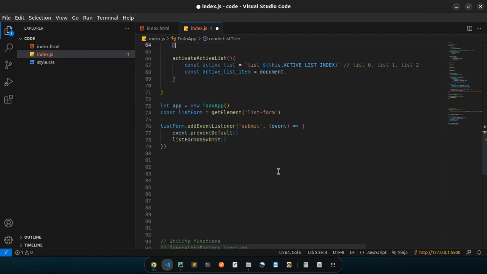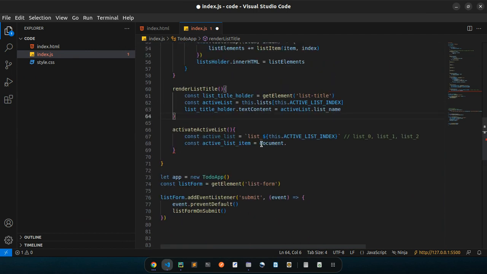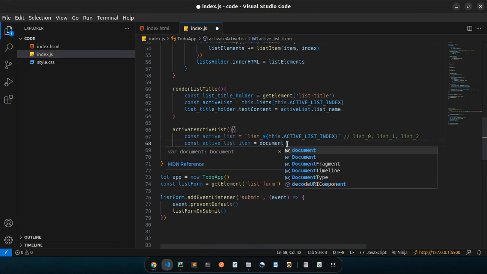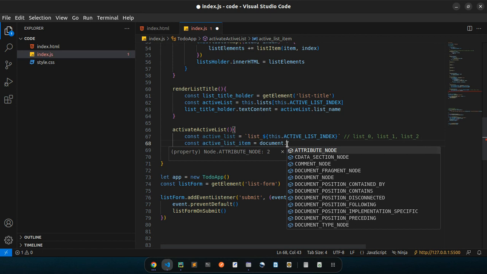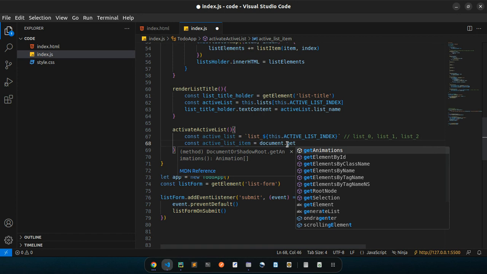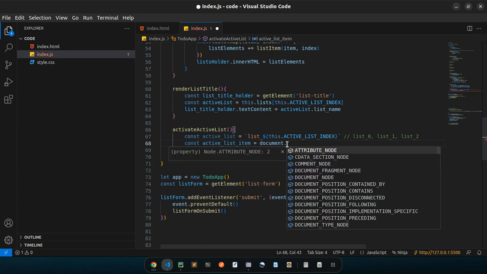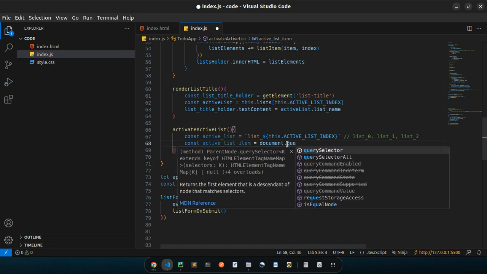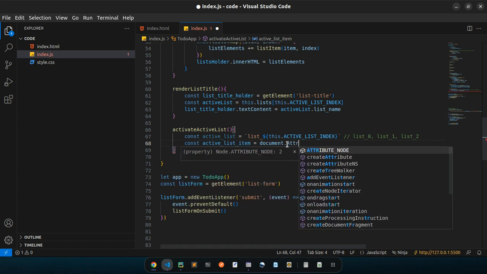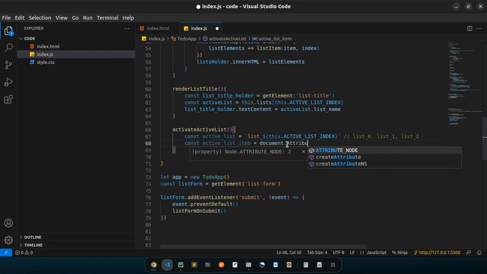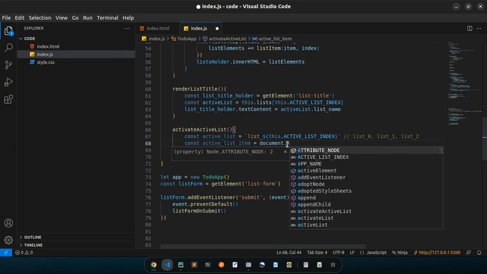So there are many ways, as I said before, when we were starting on working with the document, there are many methods of selecting elements. Document.getElementBy. So we have this getElementBy, and we also have querySelector, and also the other one called something like get element by a specific attribute.